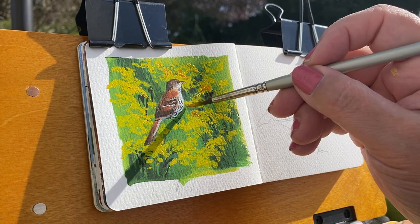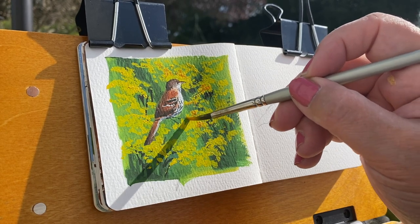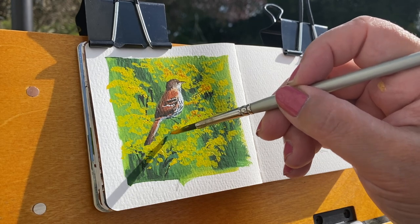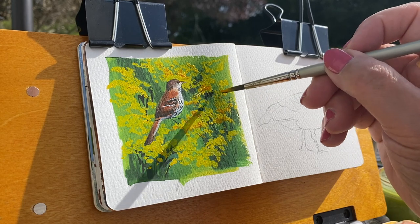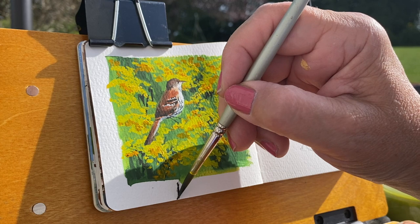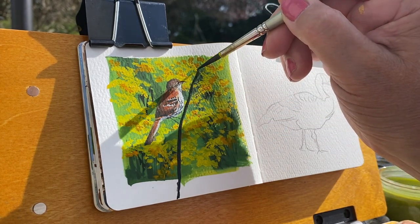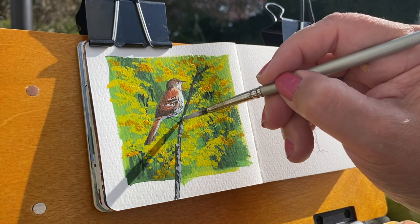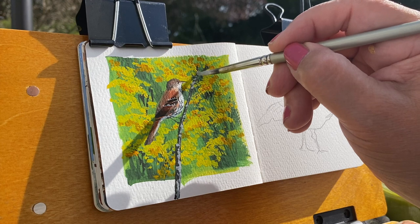So what I decided instead would be to make her a sketchbook of all of the birds that are on her property. I painted some of the birds before I got there and then sat down each morning out on the patio and worked on some of the others. And then a few of them that I had the birds finished for, I could just add the background to it — whatever kind of scene I wanted that bird to sit in.